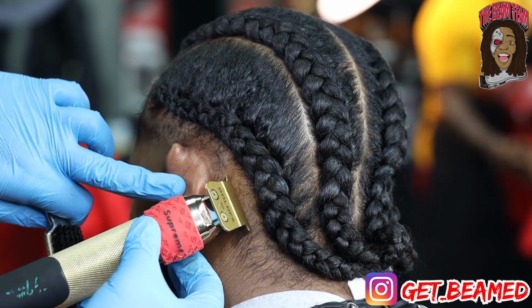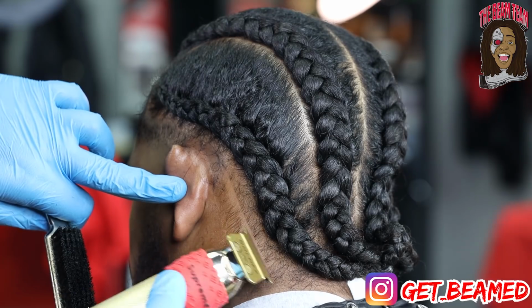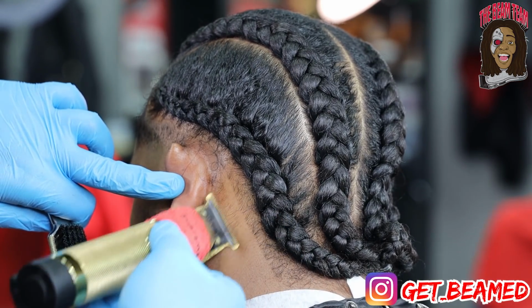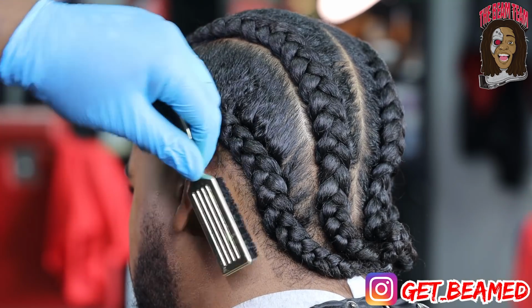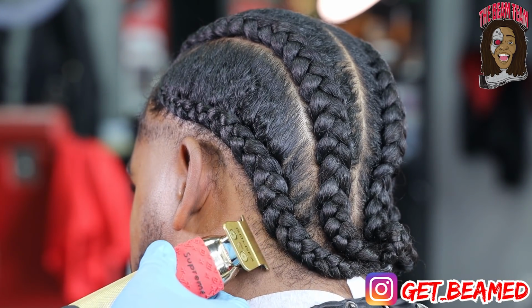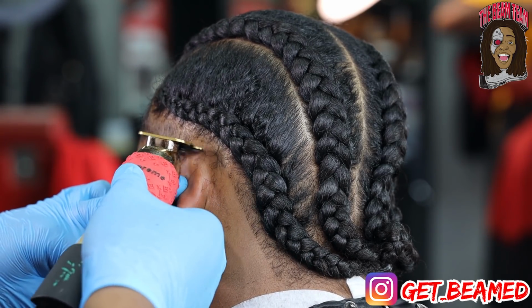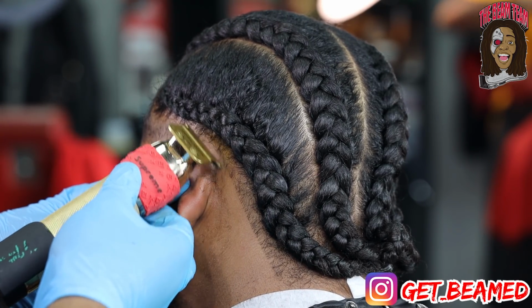Now I go in on the neckline, hitting my vertical bars, as you guys can see. I break into my neckline, easy, and I just get all of these hairs together. And then once I get to the top of the ear, I'll use the tip of the blade, and I'll use that to work my way around the corner, as you guys see right here.